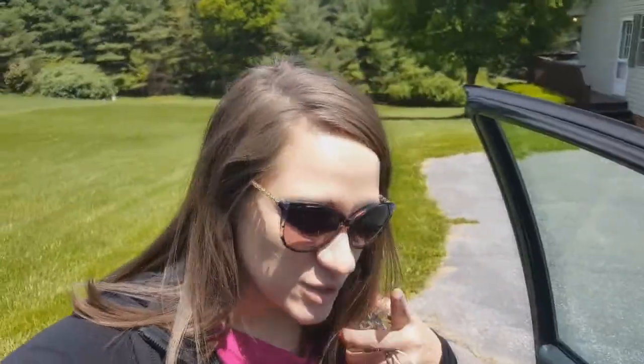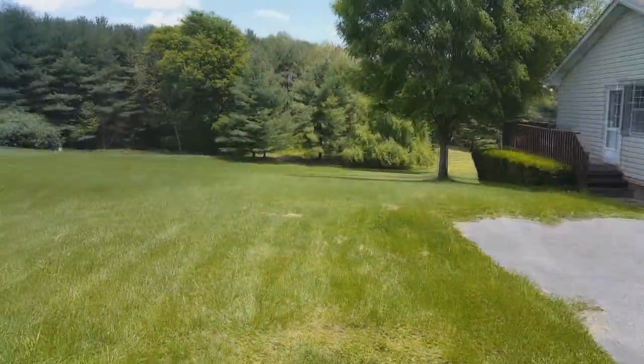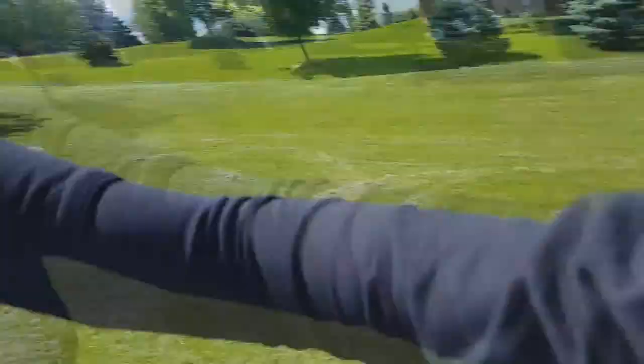I got the van all cleaned out. Lola's down for a nap right now, so I'm going to try to go ahead and get some mowing done so that way Jeremy doesn't have to do it later. I enjoy mowing too, so I'm going to try to get some done while she's napping. You can see the yard definitely needs some mowing. I finished mowing — it took a long time because I had to stop a lot, but it's all done. Now we're done just in time for me to go in, pick up all the toys the kids played with today, and get dinner going for when Jeremy gets home.